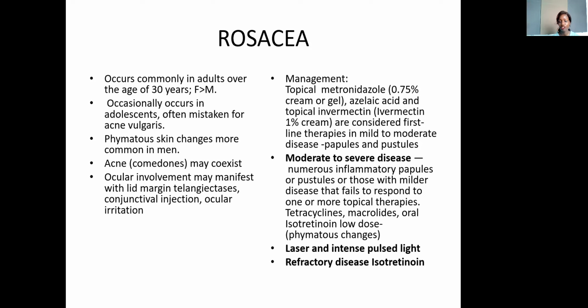So the management here, if you're using topical treatments for mild cases, you may use topical metronidazole or topical ivermectin cream. In patients with moderate to severe disease, you opt to use oral tetracyclines for the anti-inflammatory properties, or macrolides in patients who cannot use tetracycline. And also oral isotretinoin or retinoids may be used, especially in patients with phymatous changes. Laser and intense pulsed light may also be used, especially in patients who are presenting with telangiectasia.